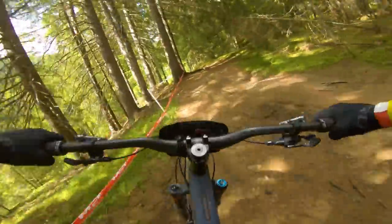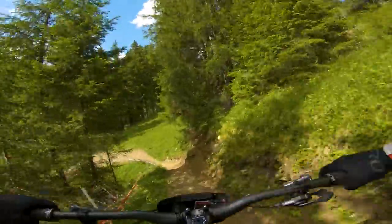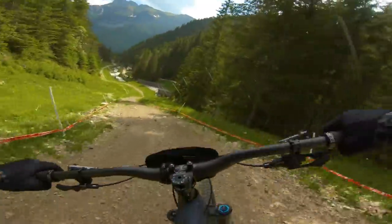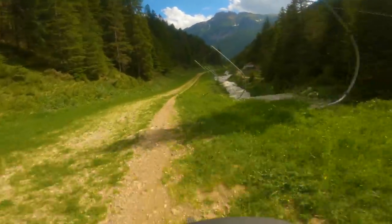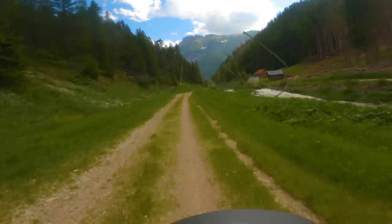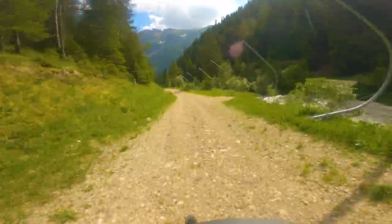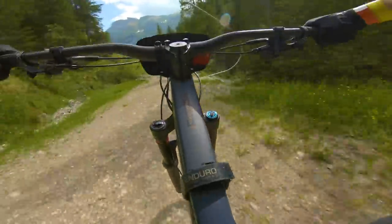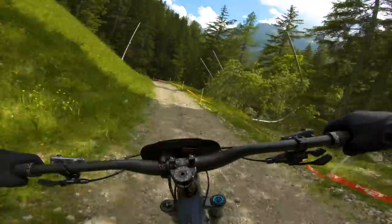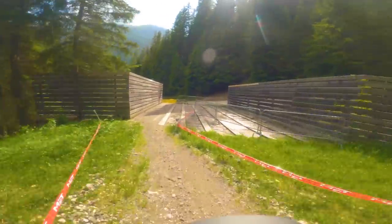A little double there — hop that one. You've got these last two switchbacks going to a big piece section at the bottom. Flat left onto this. The last flat-out section before the finish line — speed must be 70-80 kilometers an hour, far too fast to pedal. So just get your head behind the bars, get your elbows up, make yourself as aerodynamic as possible. There's a left-hander here that you've got to slow up for — go wide. And another flat right. I don't want to make a mistake at this stage.